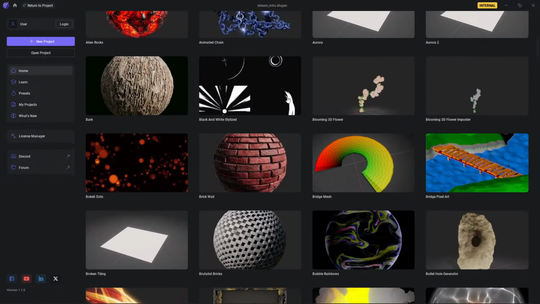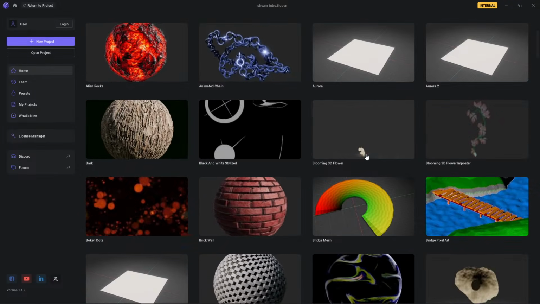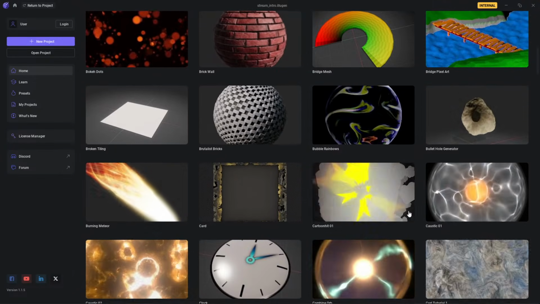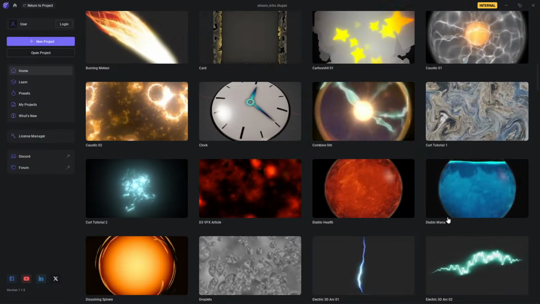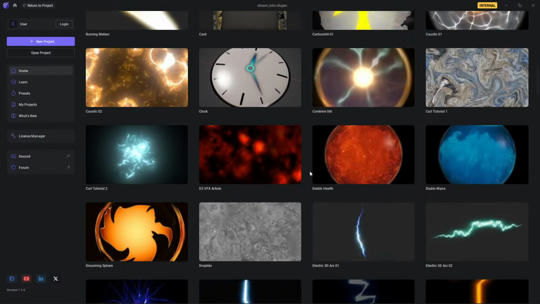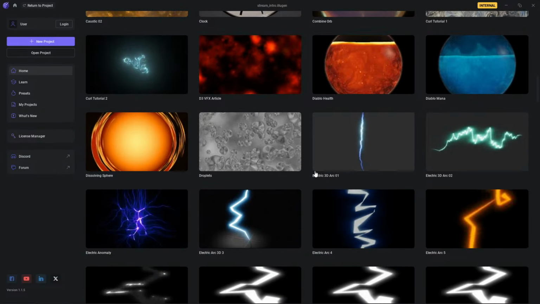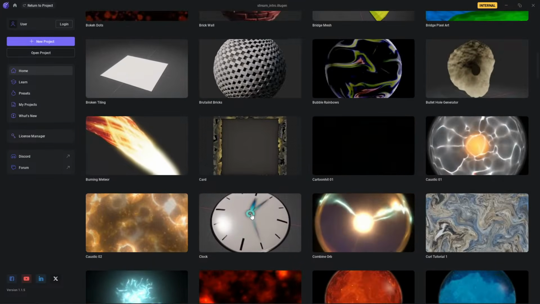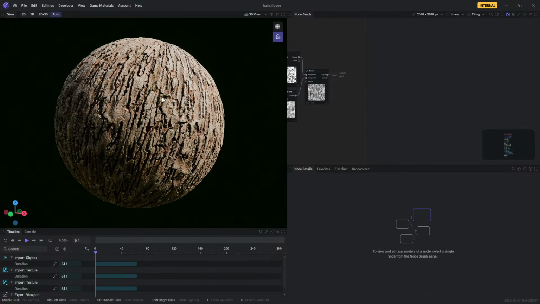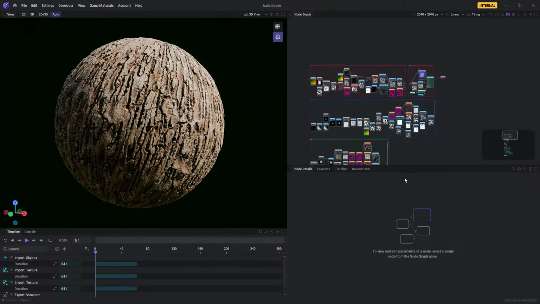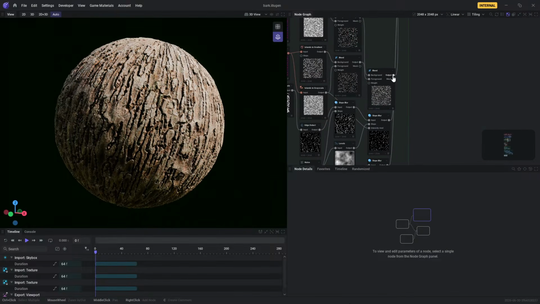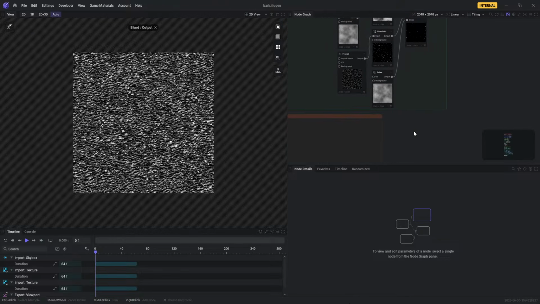And the idea is that you can create all kinds of assets. So whether it's blooming flowers, meshes for your visual effects, you've got animated textures, noises, masks, etc. The whole idea here is that we want you to be able to create pretty much any asset you need for visual effects. We're also kind of branching into things like environment textures as well. So, for instance, this is a tree bark, and you can see here that you have lots and lots and lots of nodes that you can put down and procedurally generate all of this stuff.